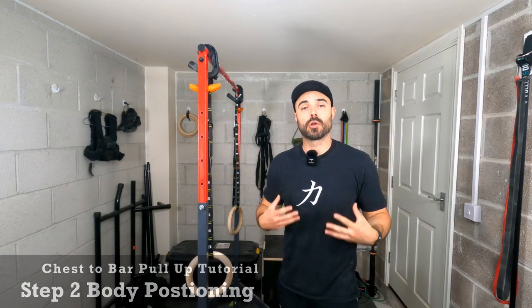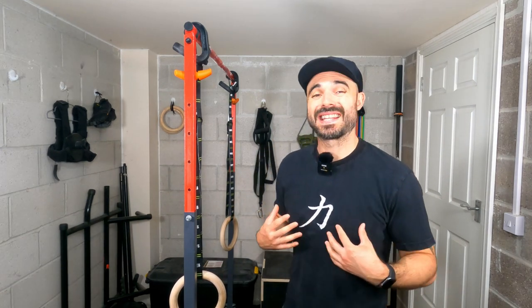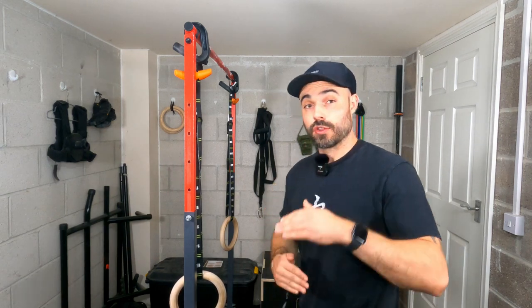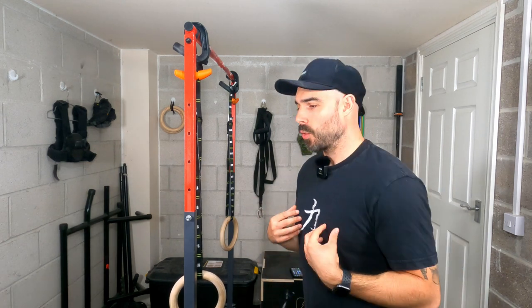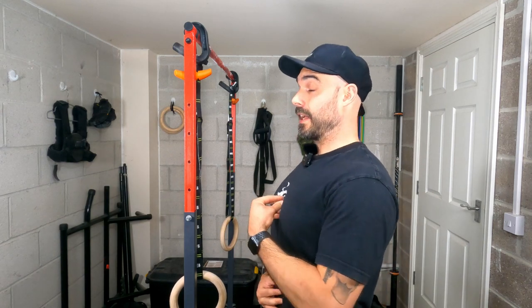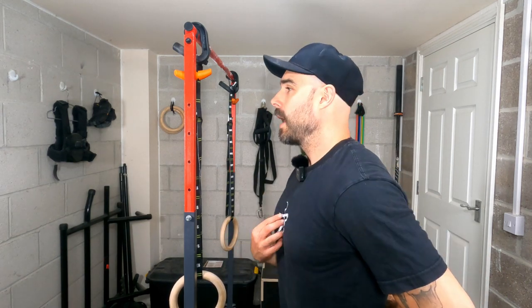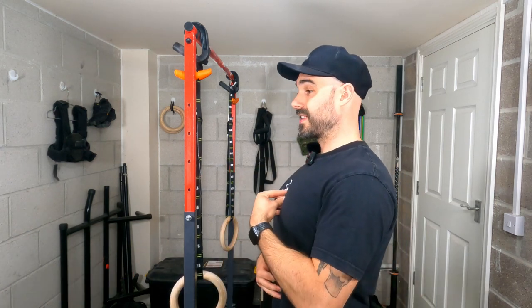The second step we need to focus on is our body positioning. We're going to attack this from two different fronts. The first is going to be thoracic position — we need to get ourselves into thoracic extension, which is basically the thoracic portion of your spine lifted up. Typically when doing pull-ups, we tend to have a rounded or closed position in our chest, which makes it far harder to get our chest to the bar. Simply by lifting up that chest — not by arching your lower back, but just extending the thoracic portion — you can instantly feel your back muscles engaging, which means we're going to be able to actively recruit them, pull with more strength, and build more muscle.